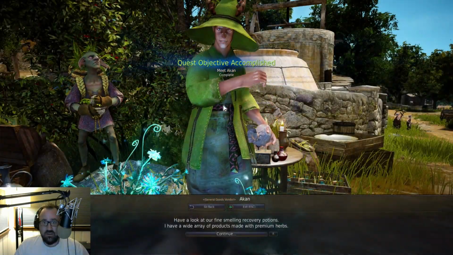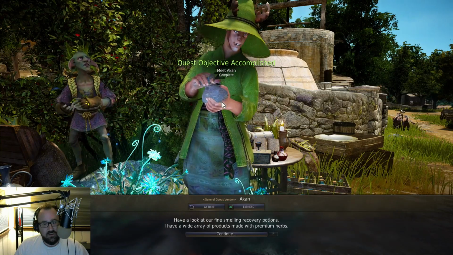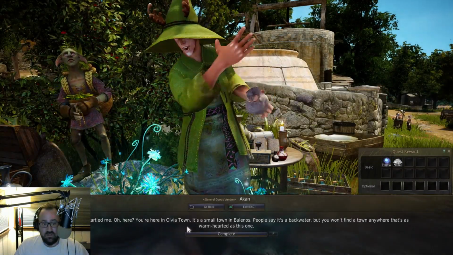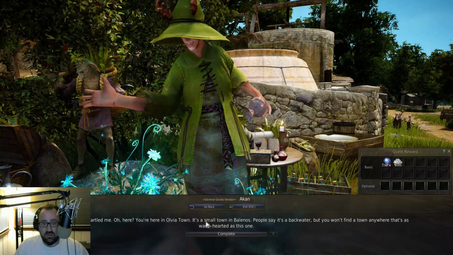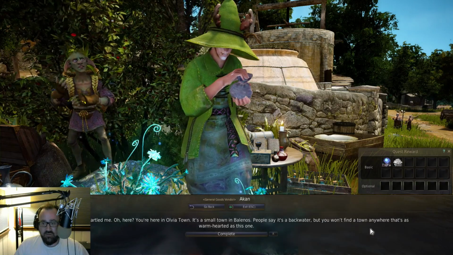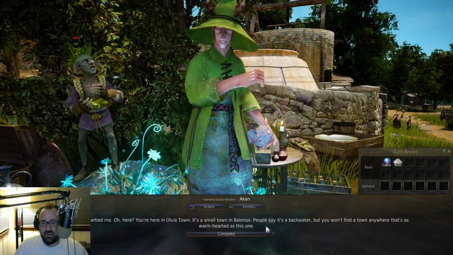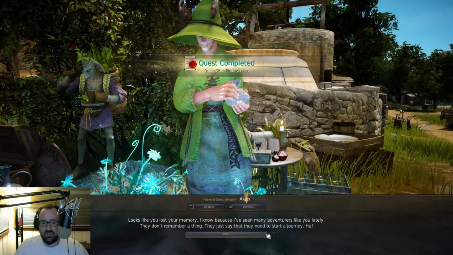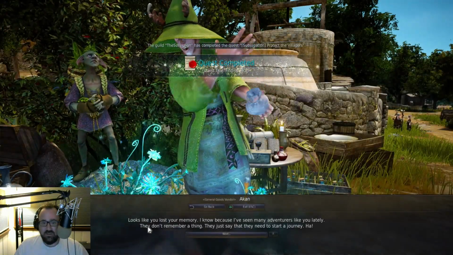Take a look at this fragrant potion. I have some great stuff made of high quality herbs. It's a small town in Balenos. People say it's a backwater, but you won't find a town anywhere that is as warm-hearted as this one.